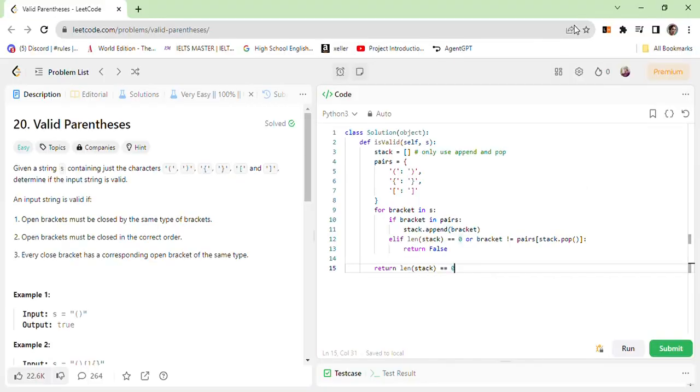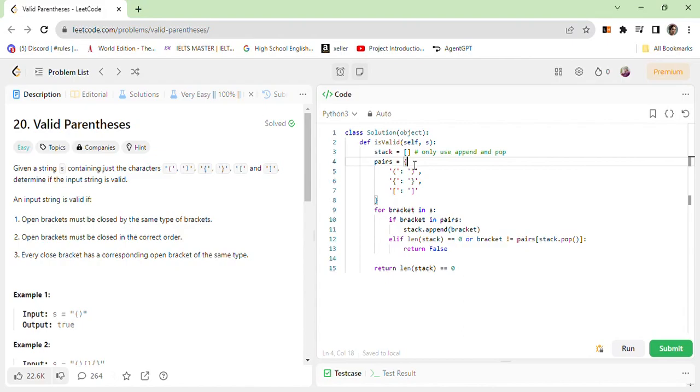So let's understand the Python code, how it works. A list is used as a stack to keep track of open parentheses, and a dictionary defines pairs of opening and closing parentheses.